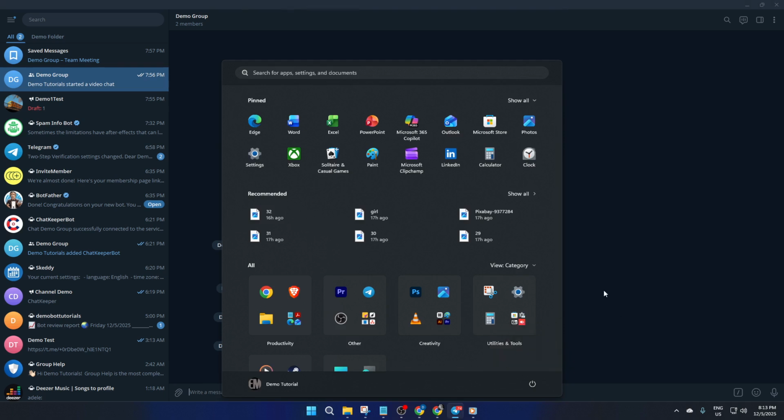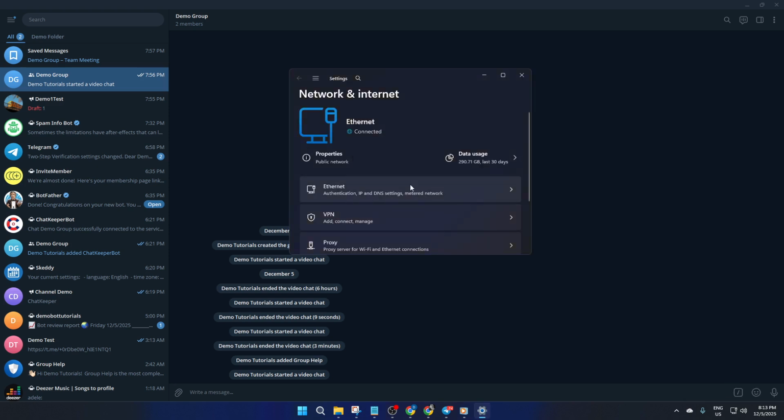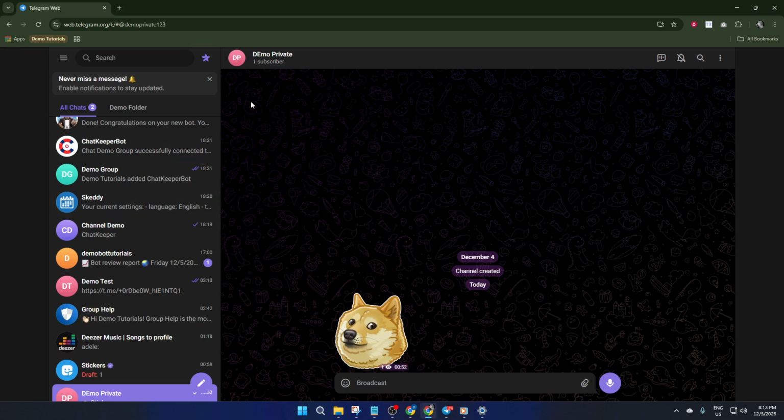If it's still not working, let's check your internet connection. Download issues are often tied to connectivity problems, so take a moment to try downloading a file from another website, maybe a photo from a cloud drive or a small piece of software. If that works, try Telegram Web in your browser at webtelegram.org. If files download normally there, the problem is likely with your desktop app, not the internet itself. But if nothing's downloading, that hints at a wider internet issue.